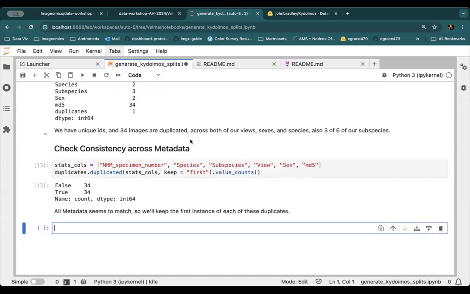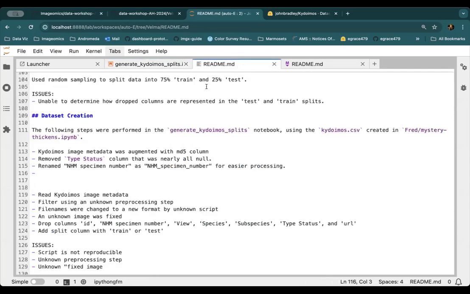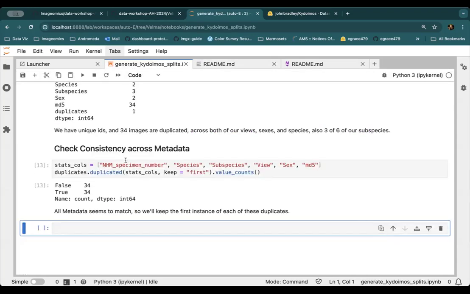Now, what haven't I done in a while? That is true. Good point. Exactly. I have not documented what we did since we renamed the specimen number. Oh man. All right. Well, what did we do again?